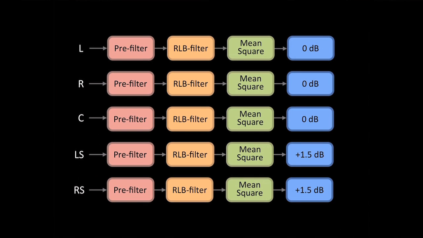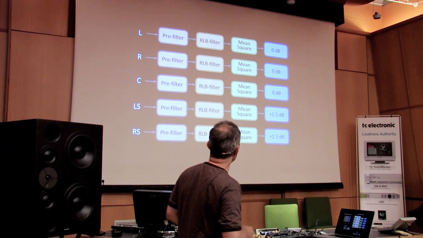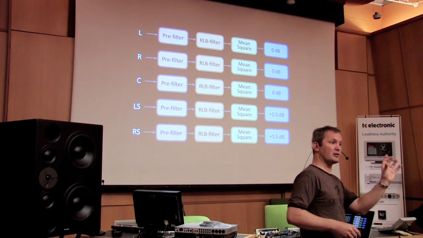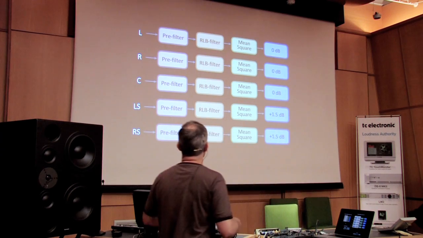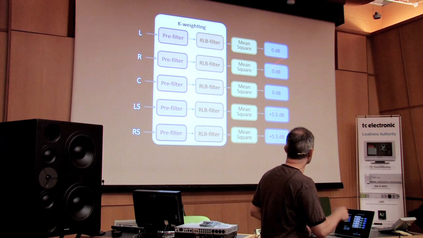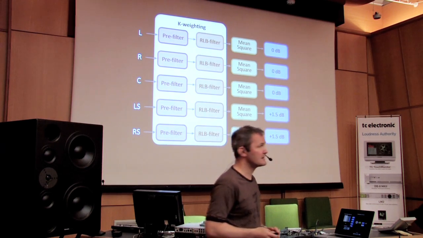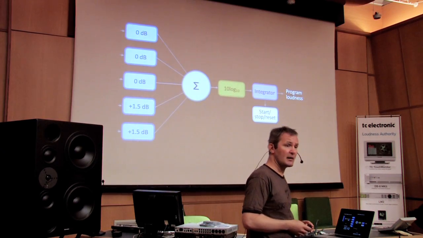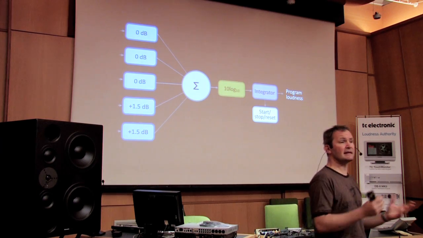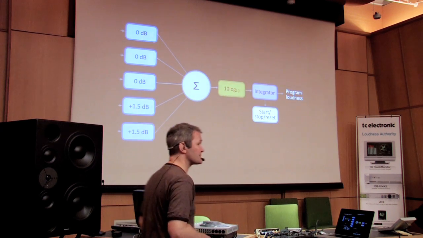And just briefly, that's how it looks. We have this pre-filter, that's the shelving filter. Then we have the low cut or the high pass filter. Here the RLB stands for revised low frequency B curve. So the B curve revised in the low frequency range, but you can forget that. This whole block is the K weighting filter. Then we have an energy measurement, so a mean square measurement. And then, that's also interesting, we have a gain factor for the surround channels. That's a 5-channel signal here. So we come back to that later. Afterwards, everything is summed. We have an integrator, a log here, so that we get a number for program loudness that basically is similar to a dB. It's a logarithmic value.